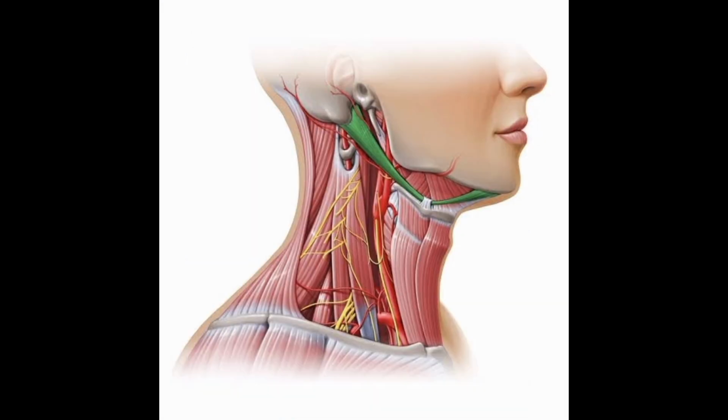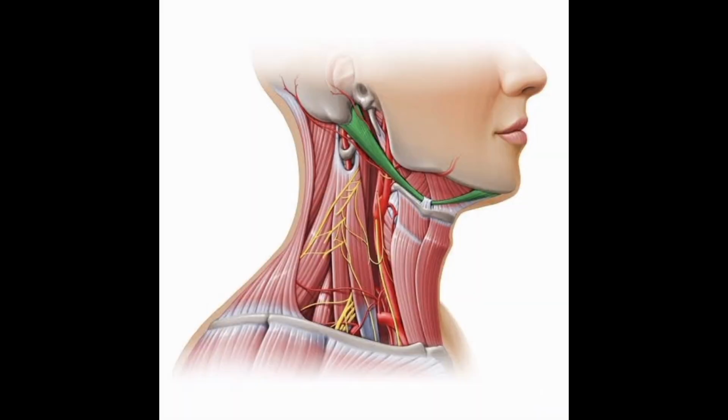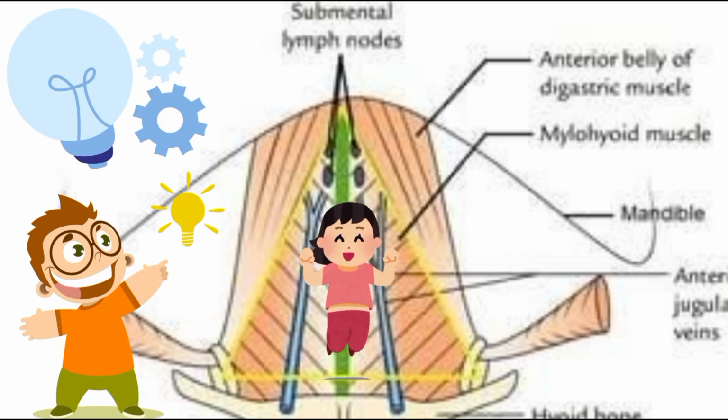So there are two anterior bellies, right one and left one, which are attaching to the mandible near the midline, and the other end is attached to the hyoid bone, and from hyoid bone there is posterior belly of digastric which is emerging and getting attached to the mastoid process near the temporal part. So now imagine that you are standing facing the mandible. So base becomes your hyoid bone and anterior belly of digastrics become your right and left border, that is anterior and posterior borders. And what is the floor here? Mylohyoid muscle is the floor here.